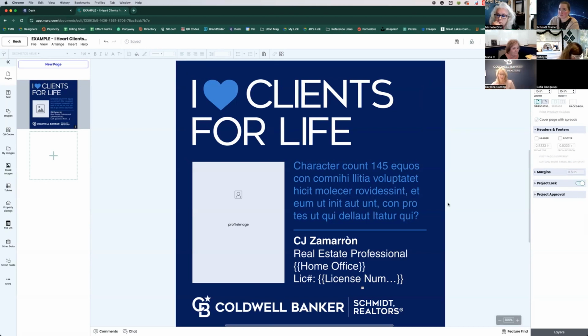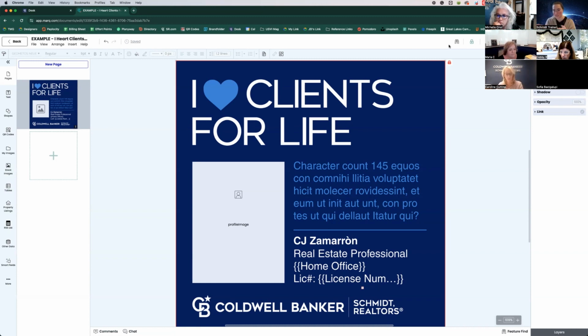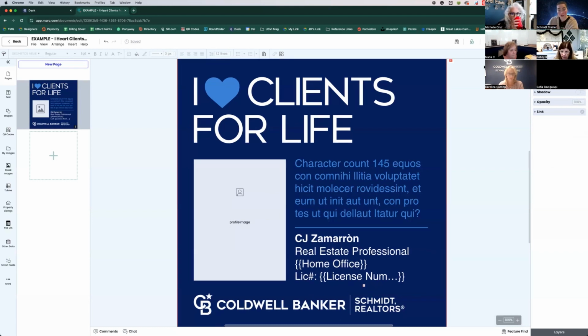One of the capabilities of this program, which is an awesome capability, is that when you're creating a template, you are able to lock and unlock certain pieces, and you're able to lock and unlock things at different levels. So if I were creating this graphic, I would lock this blue background because I don't want you to accidentally knock it off course, and then when you post it, it looks a little funky. So I would do a full lock on that. It's locked in color, it's locked in position, size, all of that.